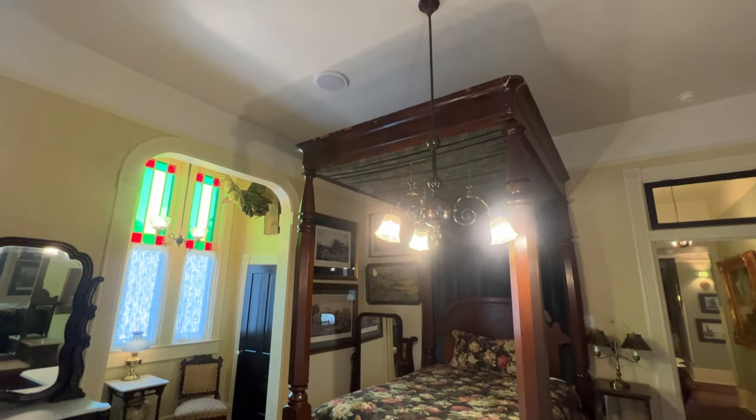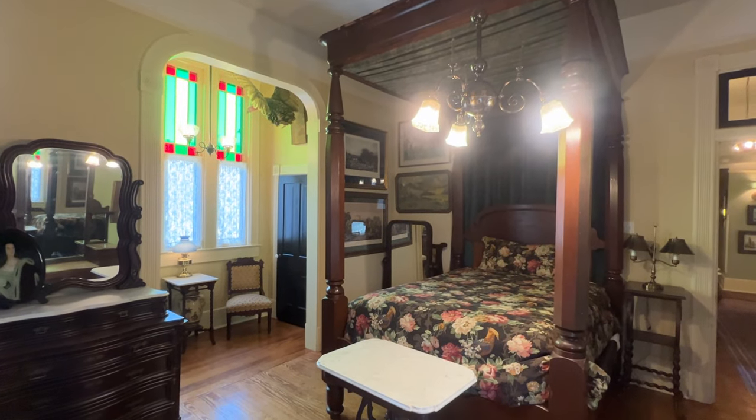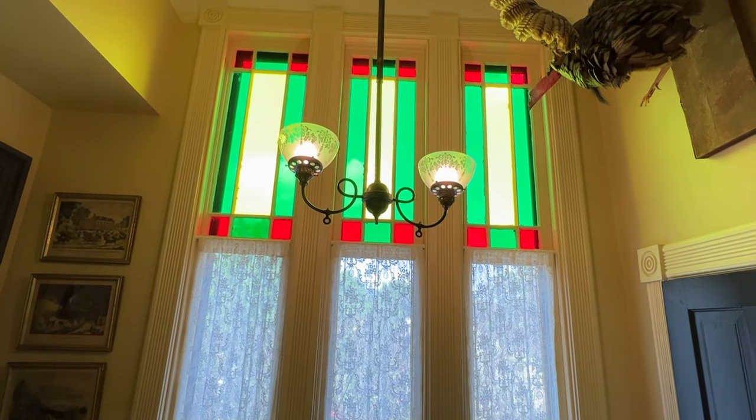We're going to show you all the extraordinary, exquisite rooms here on the second and third floors of the Kirby house. Each of them has been done just to an artisan level of recreation and restoration. But I wanted to draw your attention to this beautiful part of the second floor. This is part of the tower. It's a tower because it rises all the way from the basement, all the way up to the roof.